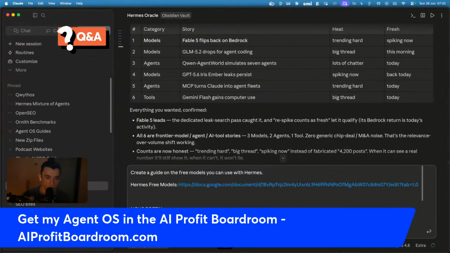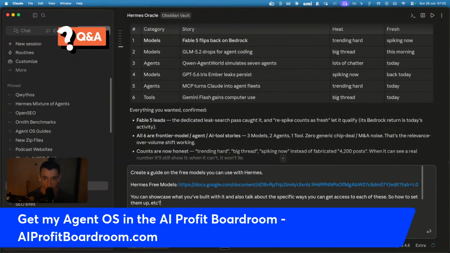You could showcase what you built with it and also talk about these specific ways you can get access to each of these. So how to set them up, etc. You've created guides on all of them recently, so it's easy for you to just collect that and collate it into a nice little guide.